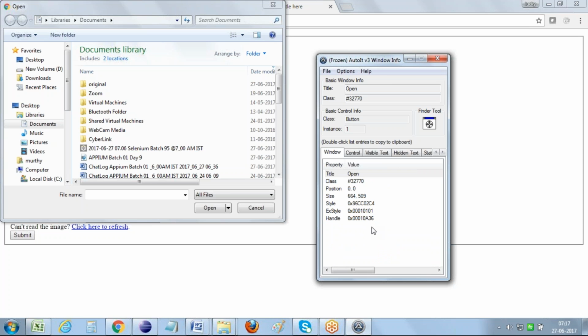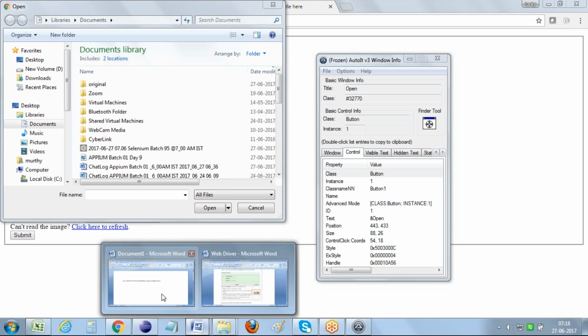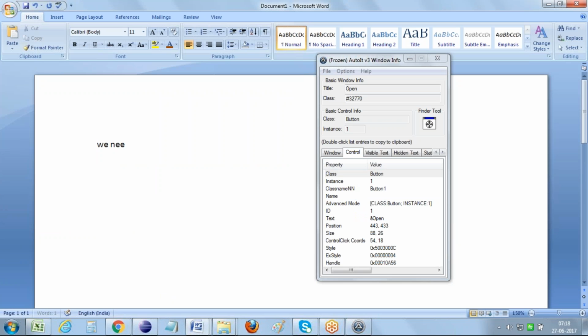The next point we need to consider is that, along with the finder tool, our ultimate objective is to write a program which will handle that pop-up.